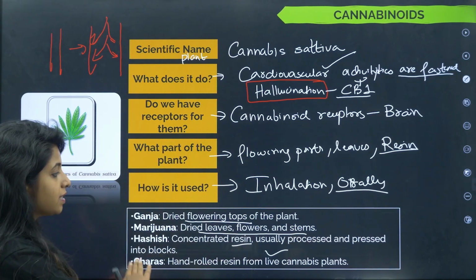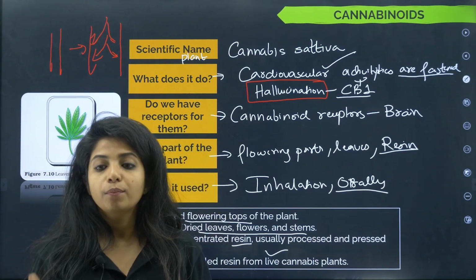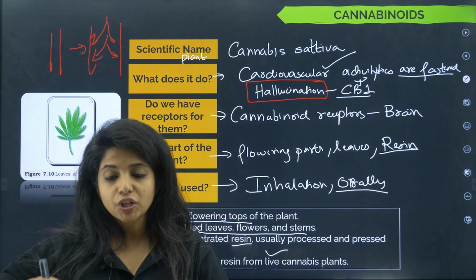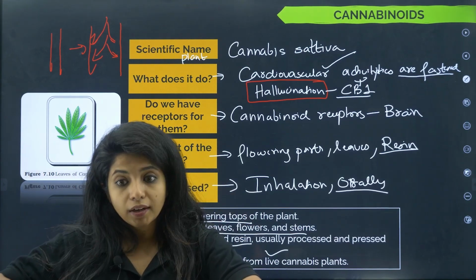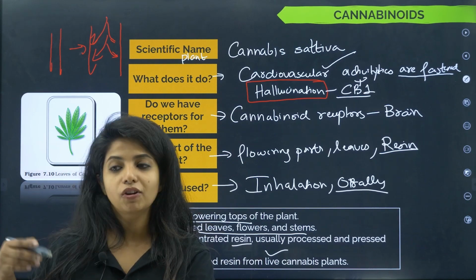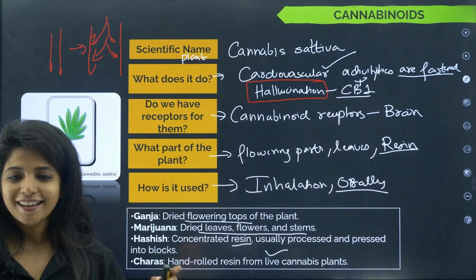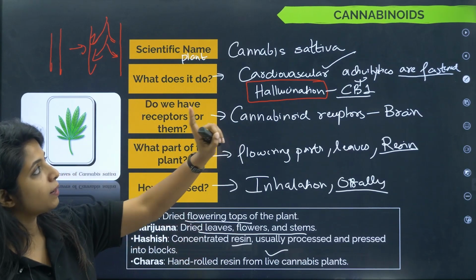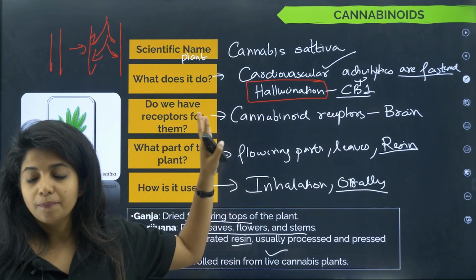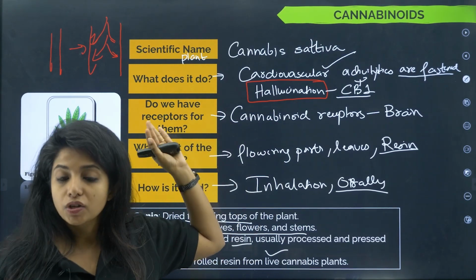Okay, so these are the things, and all of them are equally not good for your body, because obviously once you are using it, there are high chances your body will want one more take of it. Then you will get addicted, and when you get addicted, lots and lots of troubles are going to happen. I am going to teach you about that as well. So will you be able to remember this? The scientific name of the plant is Cannabis sativa. What does it do, children? It messes up your cardiovascular activities mainly, which is written in your NCERT.